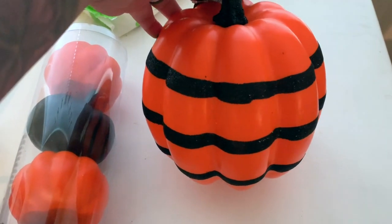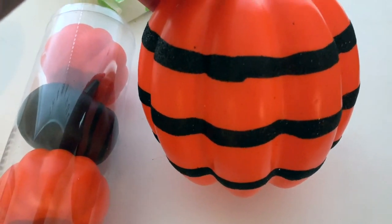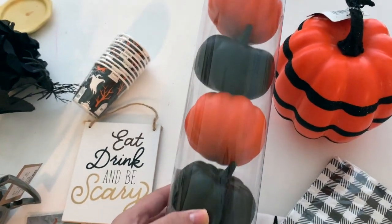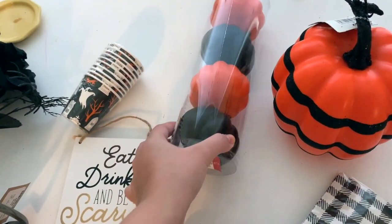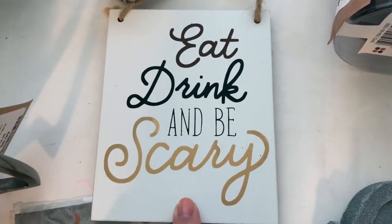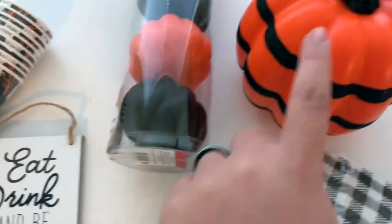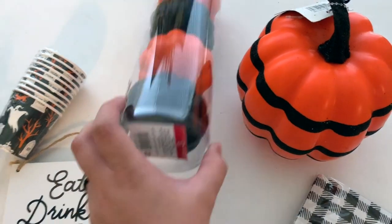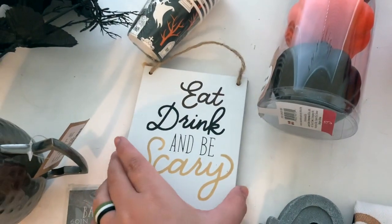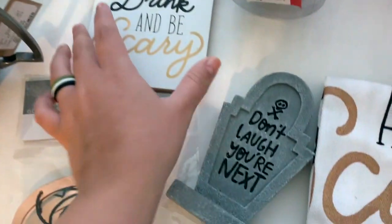I got an orange and black striped pumpkin, and it has a little bit of glitter in it, so that's super cute. And then I also got this 4-pack of black and orange pumpkins. I got this little sign that says eat, drink, and be scary. Both of the pumpkins were $3, so $3 for all of these, $3 for the big one. This little sign was $1.